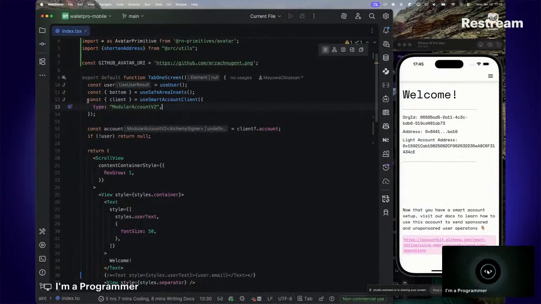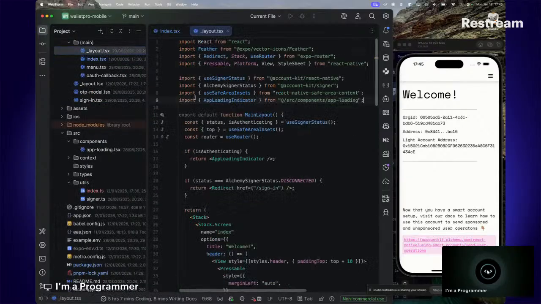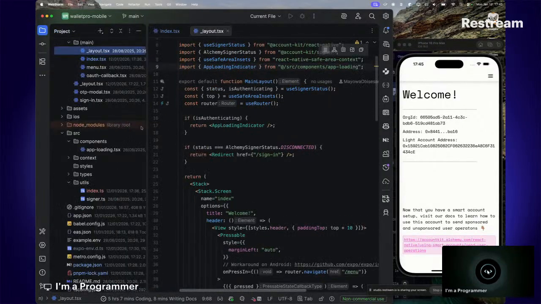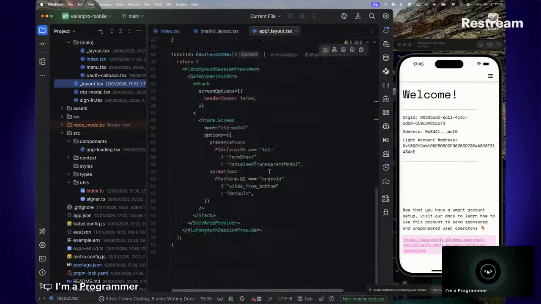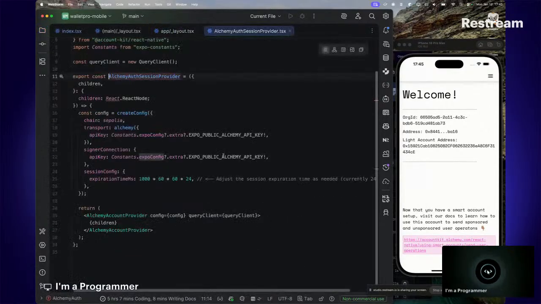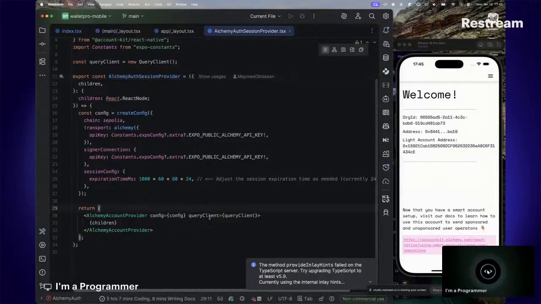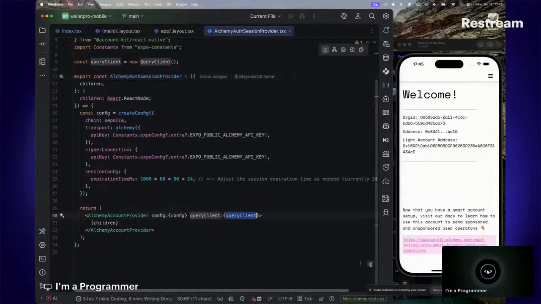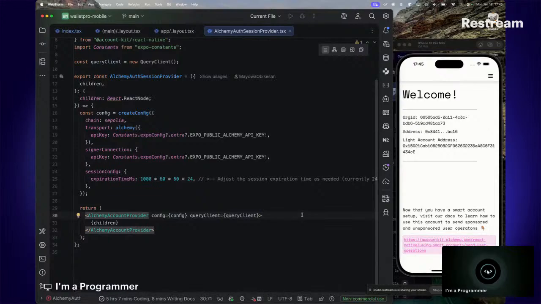So what I want to do is copy this out. Okay, I'm not copying this one because this is a hook I want to use across board. So before proceeding, let's go back to this layout. This layout already has our provider. You can see the provider is already there by default, which is the query client. We are using React Query, which is used by Alchemy by default. So we have that and we have the children. Everything we are using right now should automatically provide us access to what we have from the clients too.